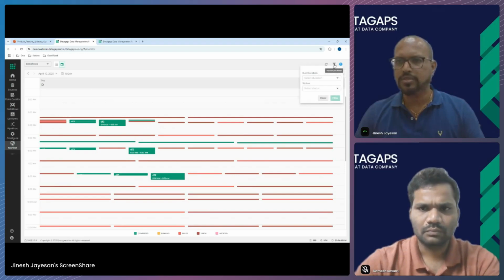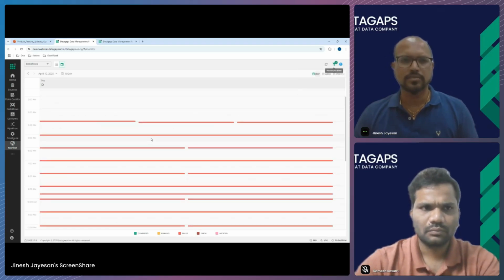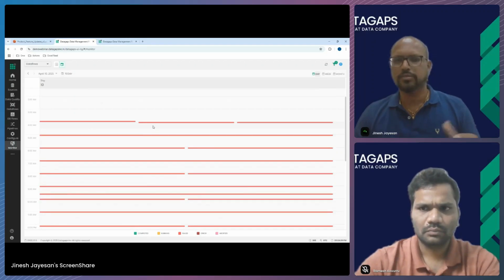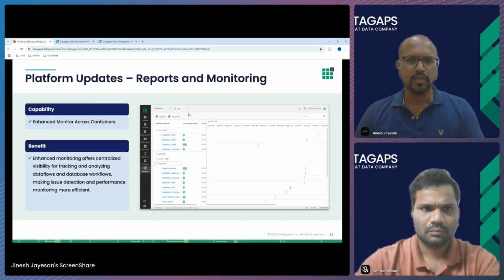You have some filter options, and some more additional options given in the latest releases, so that you can search for failed or error runs, just to figure out if something went wrong. All that information you will have, and you can get a monthly view as well as the weekly view for these monitors. So this is pretty much on the reports and monitor side.